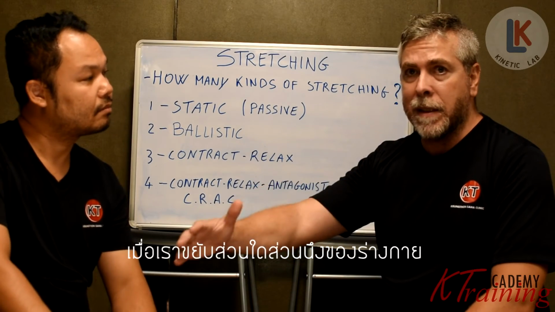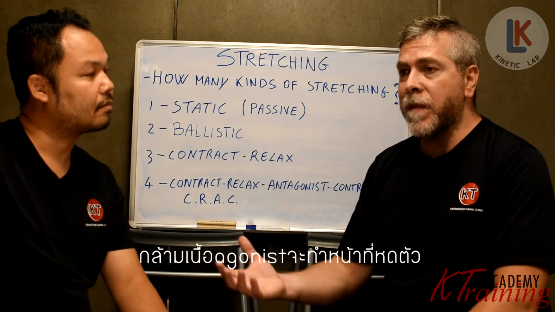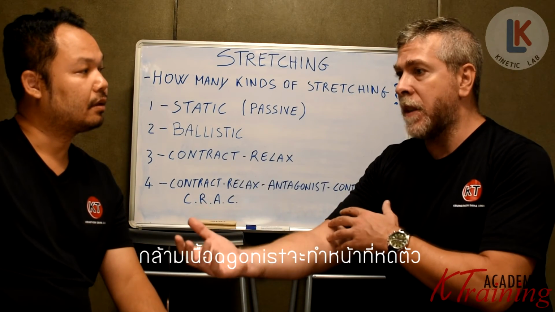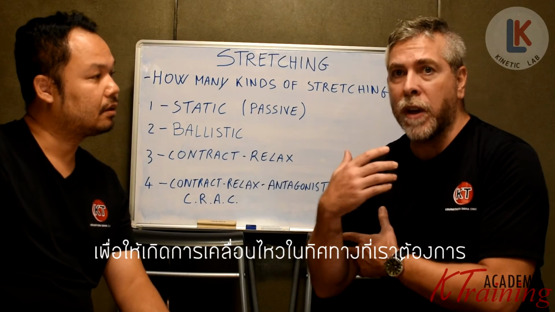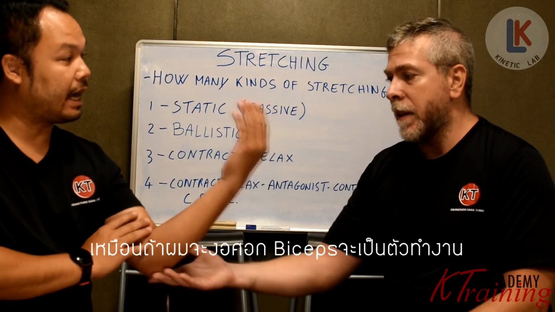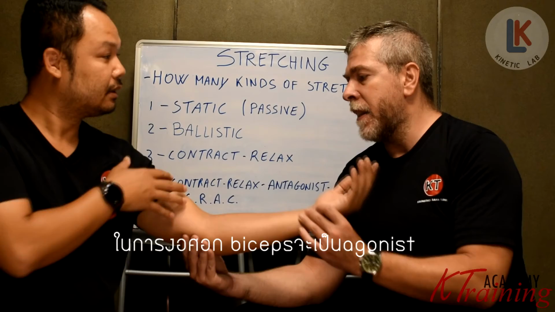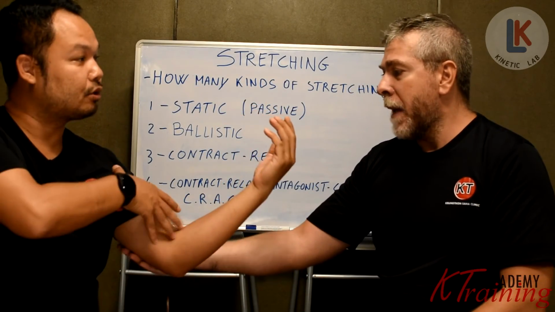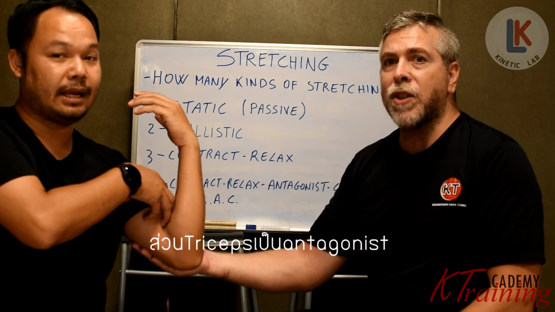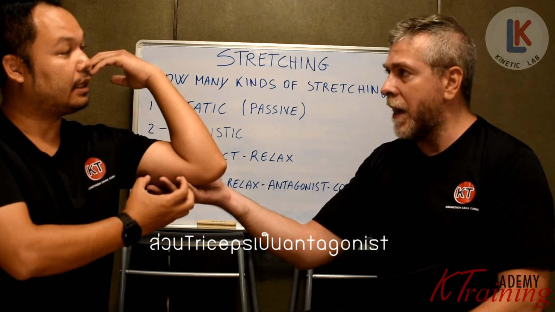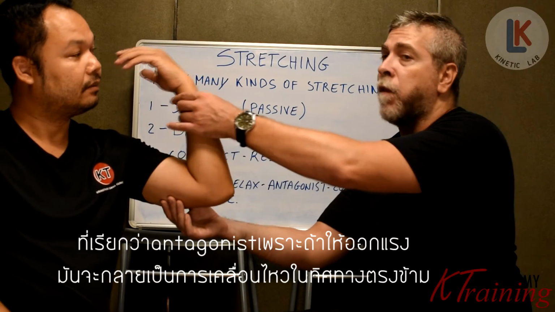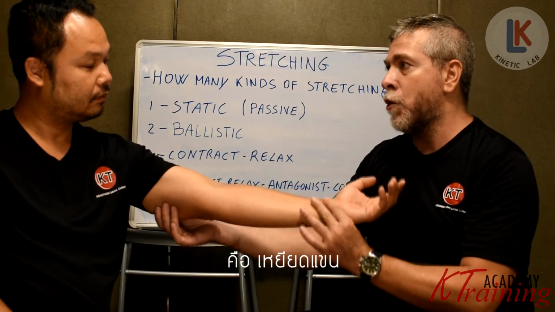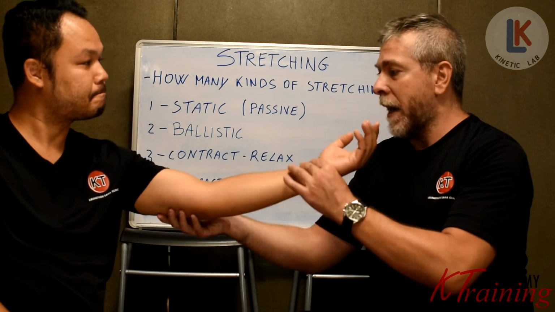When we move a segment of our body, we have the agonist muscle that performs the contraction we are looking for. When I curl my arm, the bicep is working. In an arm flexion, the bicep is the agonist, contracting to bend. And the tricep is the antagonist, because by activating it you perform the opposite movement: you extend the arm.